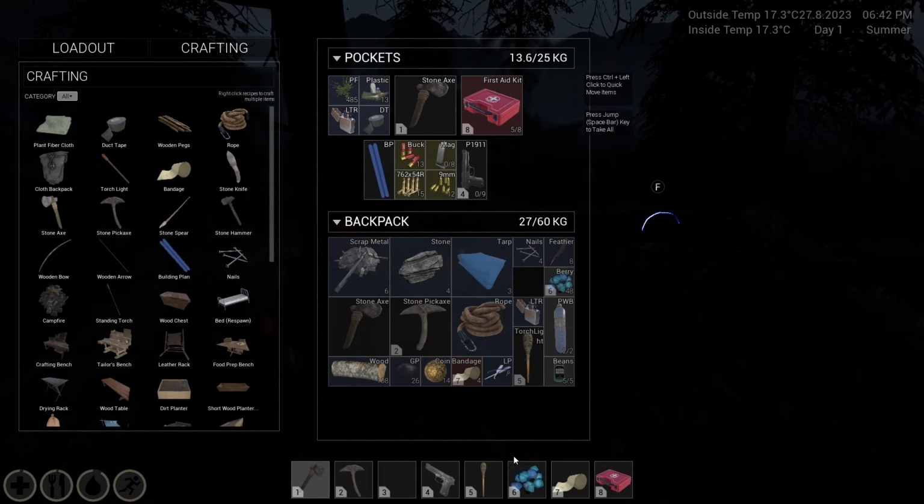Alright. Oh, so F5 actually pauses the game. Okay, so if I was to hit like... Oh, I see. Okay, so F5 actually just pauses the game. Nice. I actually like that. Okay, so we got our mini-map here, so O takes away your mini-map, okay.